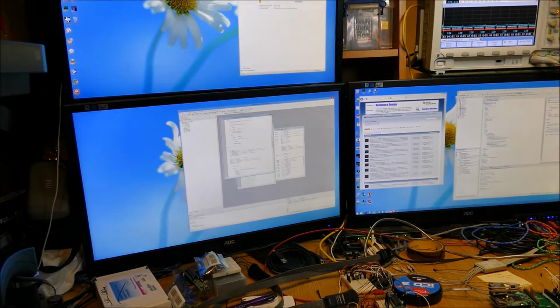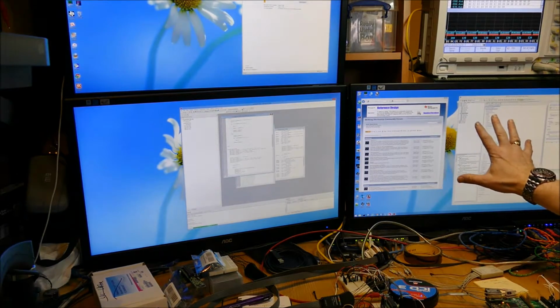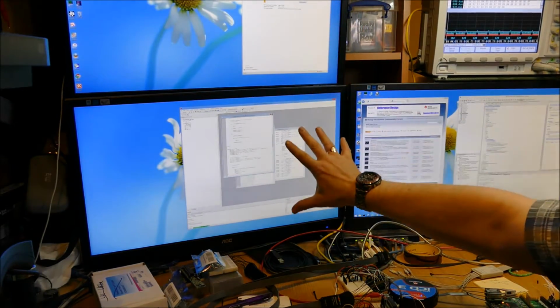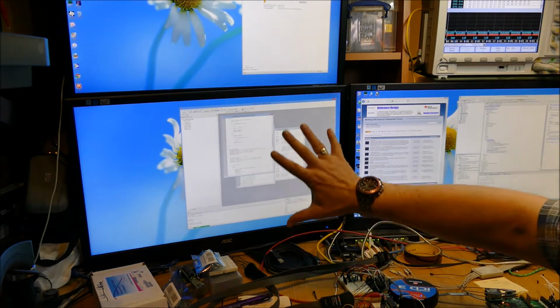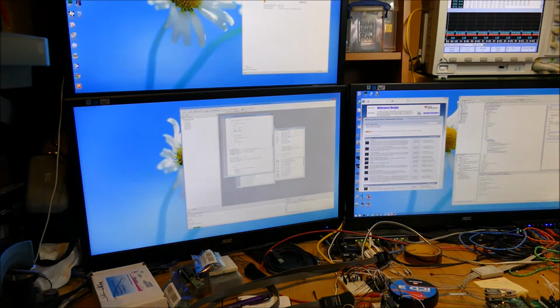So here we go. My main setup is actually on this screen here. I tend to use this screen just as a sort of holding pen for different bits of data sheets and whatnot. Perhaps some PuTTYs for looking at RS-232. But they're generally not there for any interaction. This is my main screen, so I thought, well, what can I do with this area that I don't often use all the time? And so here we go.